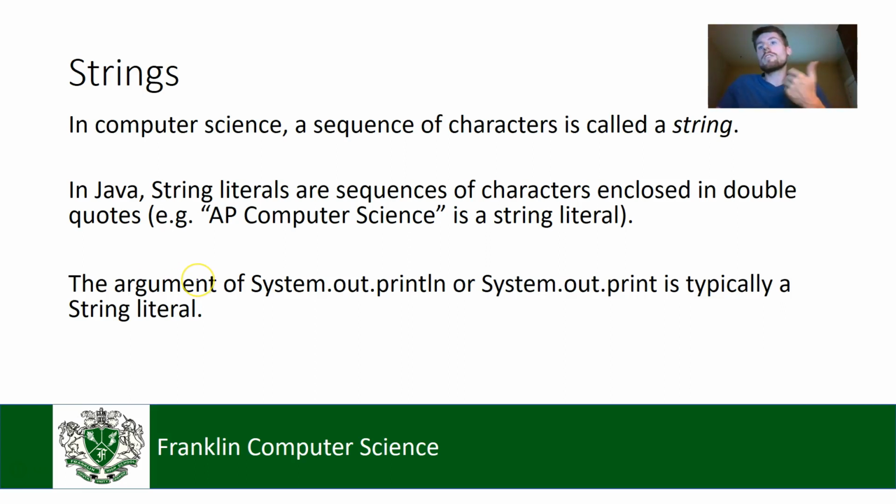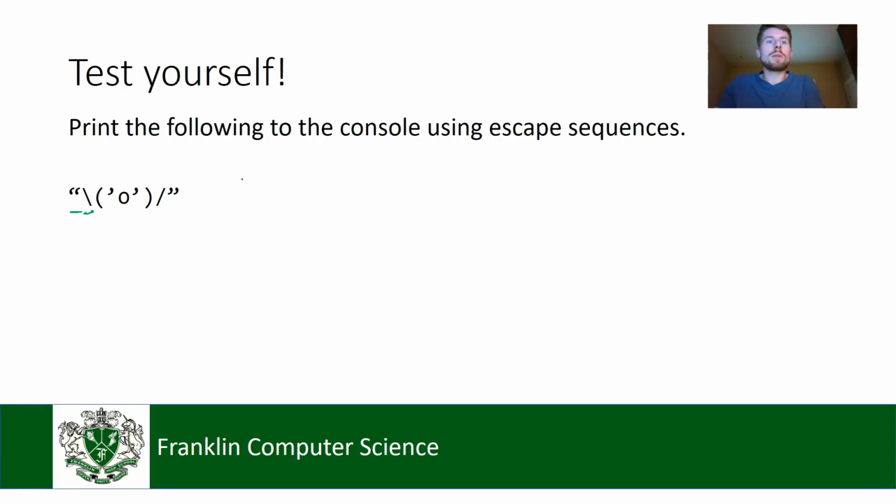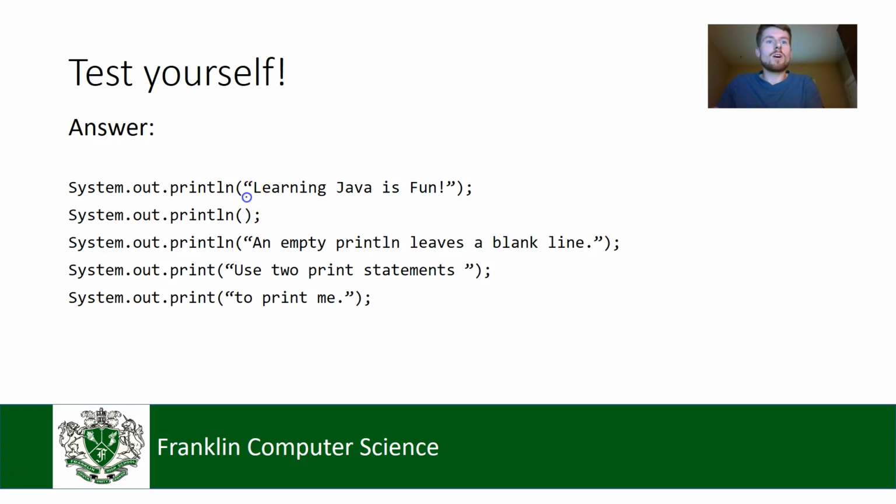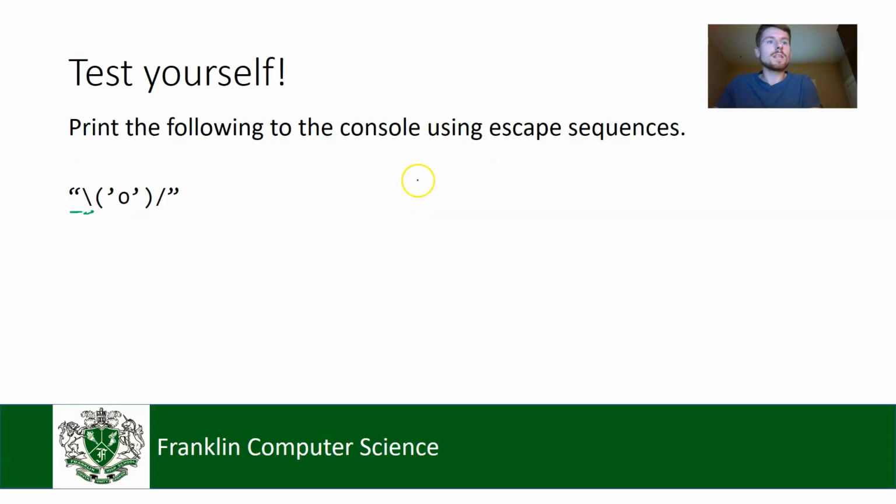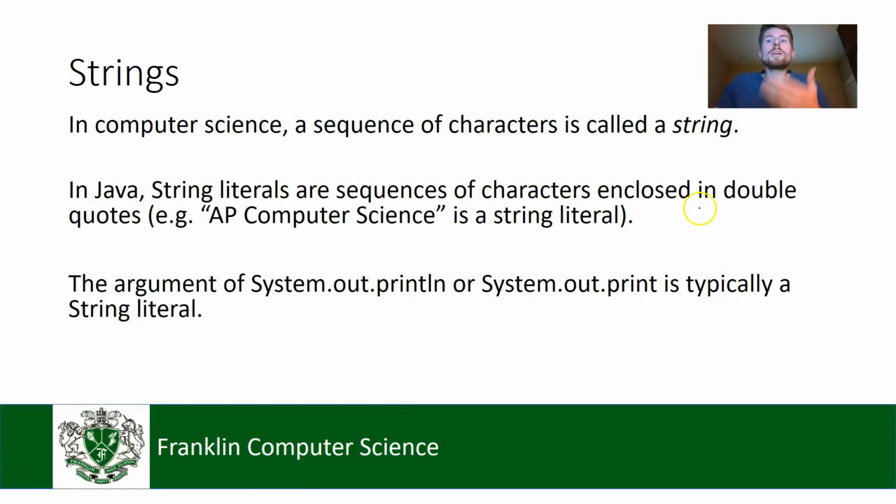In Java, other languages are going to use other kinds of ways to enclose strings. In Java, string literals, which means when you want to print some particular text out, that's called a string literal. Going back to our previous cases, these are all string literals. It's literally the text that's inside those double quotes. In Java, we use double quotes. So double quotes are used to enclose a string literal.